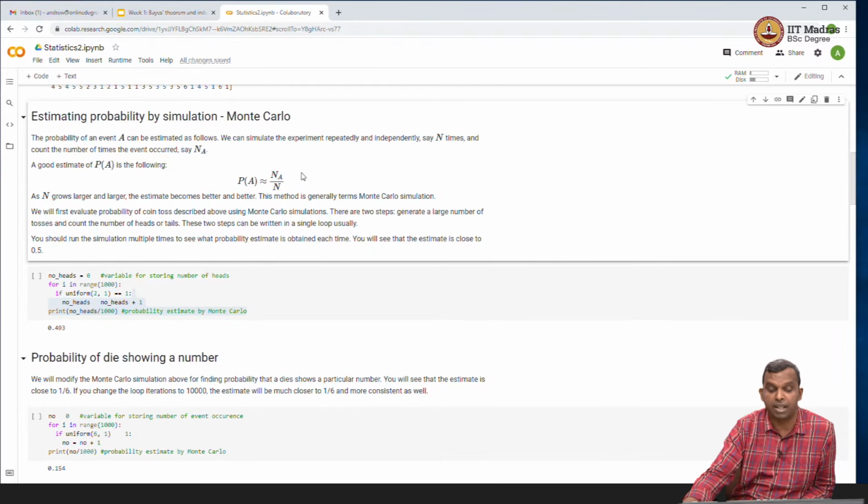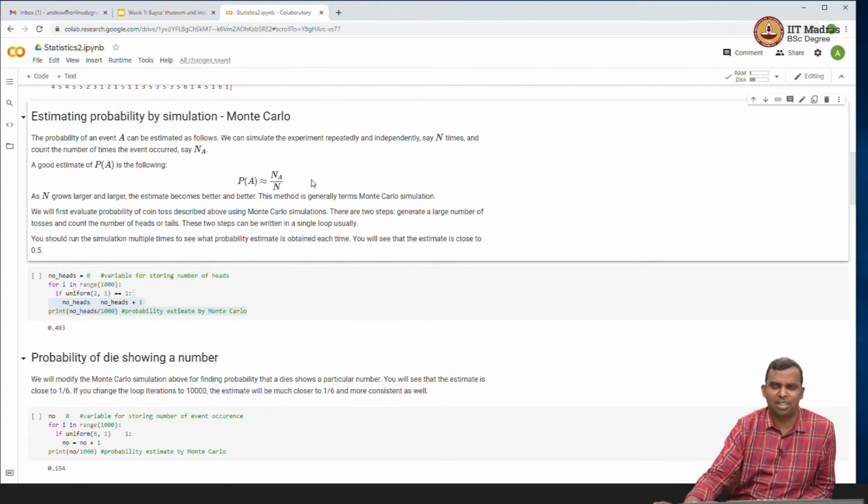One can also show that as n becomes larger and larger, this becomes a better and better approximation, and this is a very useful method.